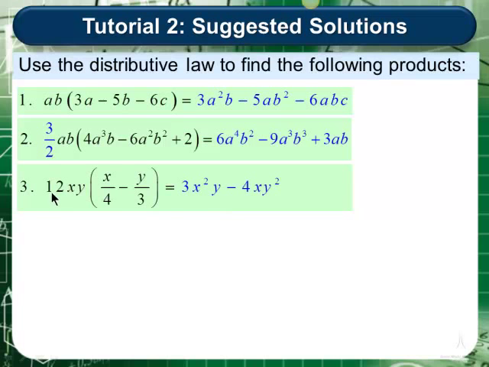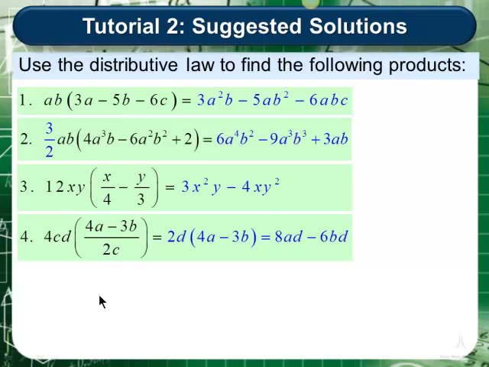And similarly, if you multiply 12xy with minus y over 3, we first divide the 12 by 3 to get the numeric coefficient 4. Remember, there's a negative as well. Plus times a negative gives us a negative. And we also multiply the xy with the y to get xy squared in this case.